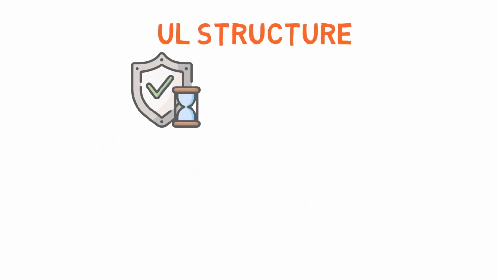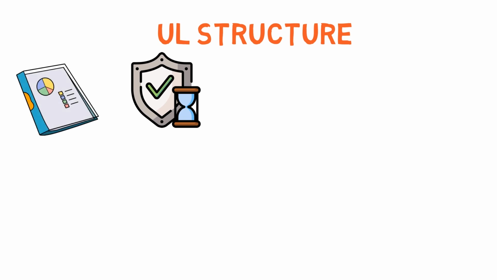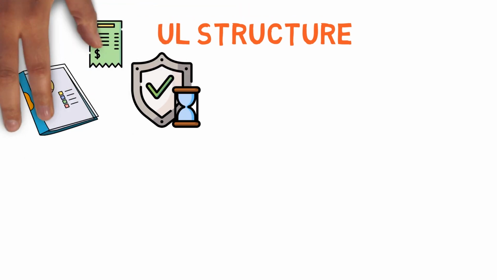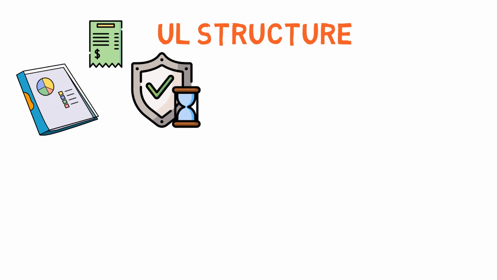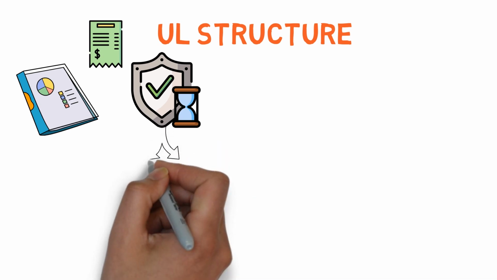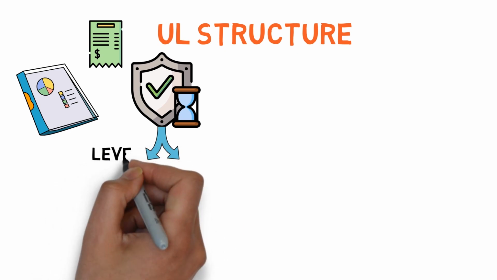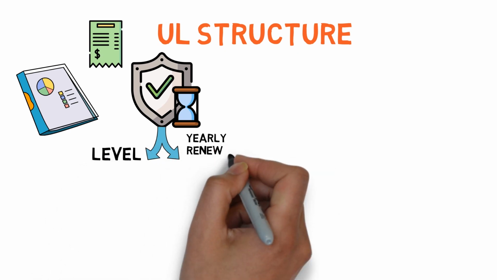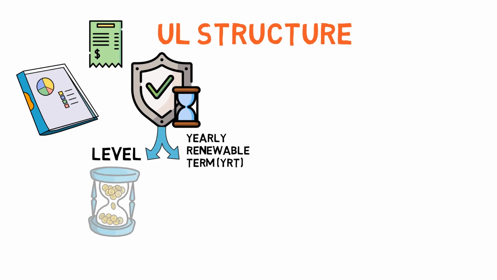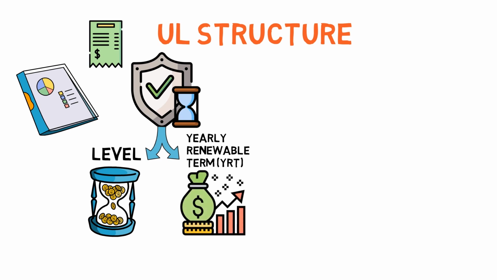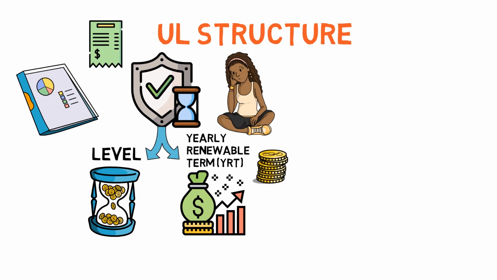First, we need to understand universal life insurance has two components: the insurance and the investment part. They are separate, and you know exactly how much money you're going to put into the investment and how much into the insurance part. For the cost of the life insurance portion, there are two options. You can choose between level or yearly renewable term. Level means the cost of the insurance is fixed from now until the day that you pass away. YRT means that every year they will increase the cost of insurance as we are getting older. The beauty of YRT is when you're young, the cost of insurance is much cheaper compared to a level plan.